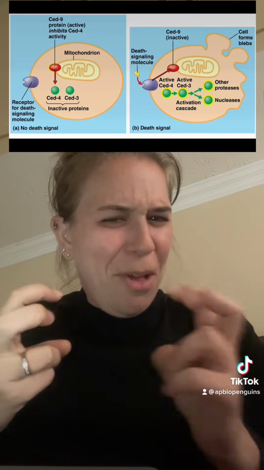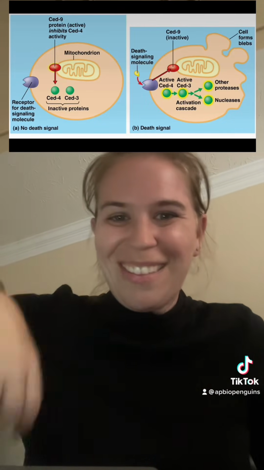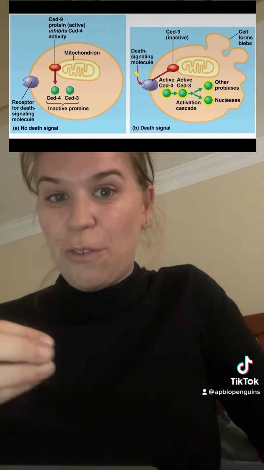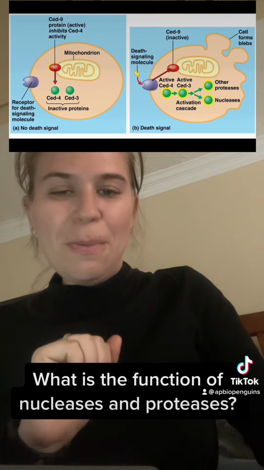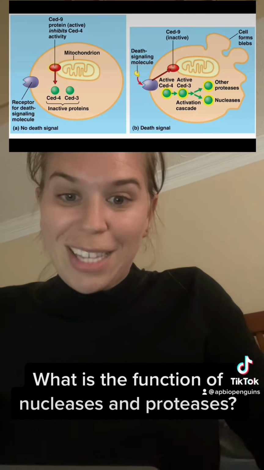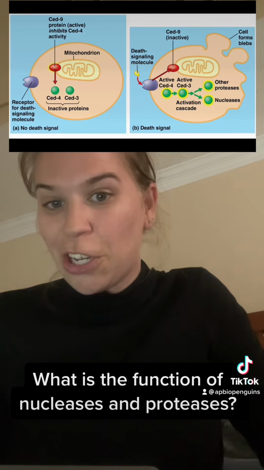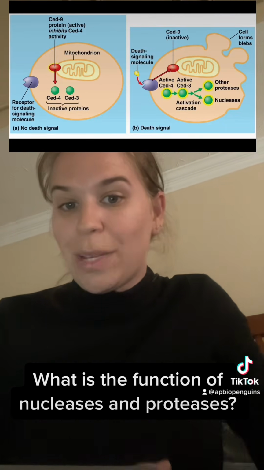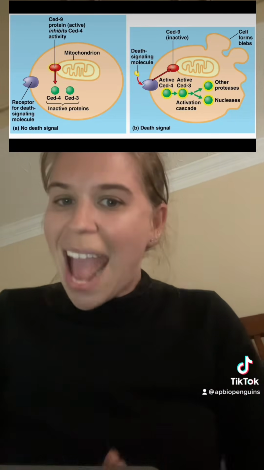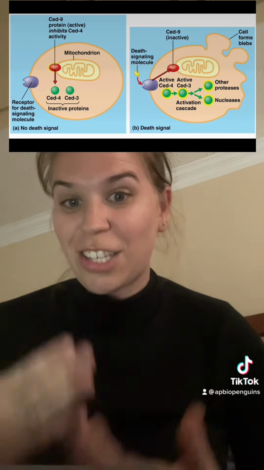So these cells receive a signal. It's kind of a death signaling molecule. It's going to bind to the receptor that then leads into a transduction response that's going to activate the CED3 and CED4. Not important to know those, but what is important is that these things called proteases and nucleases are activated. Proteases are going to break down proteins, and nucleases are going to break down nucleic acids. And so what's happening is the cell is going to deteriorate from the inside out. It forms these little blebs, and then it gets engulfed by a macrophage. It gets engulfed by one of your white blood cells that's supposed to kill things.